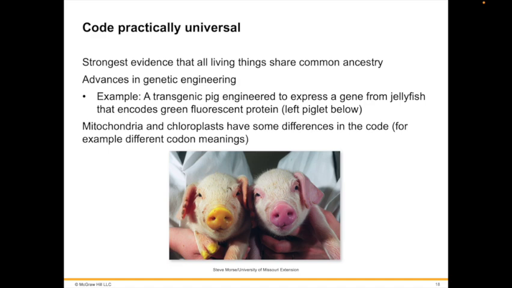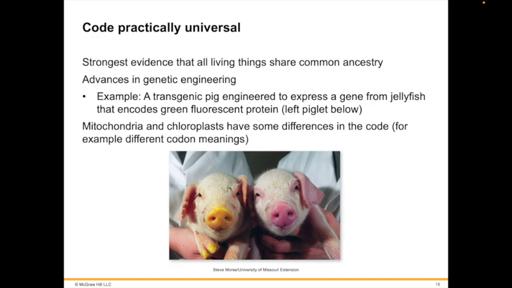Furthermore, minor differences from the universal code have been found in the genomes of chloroplasts and in ciliates, which are certain types of protists. Thus, it appears that the genetic code is not quite universal. Some time ago, presumably after they began their endosymbiotic existence, mitochondria and chloroplasts began to read the code differently, particularly the portion associated with the stop signals.